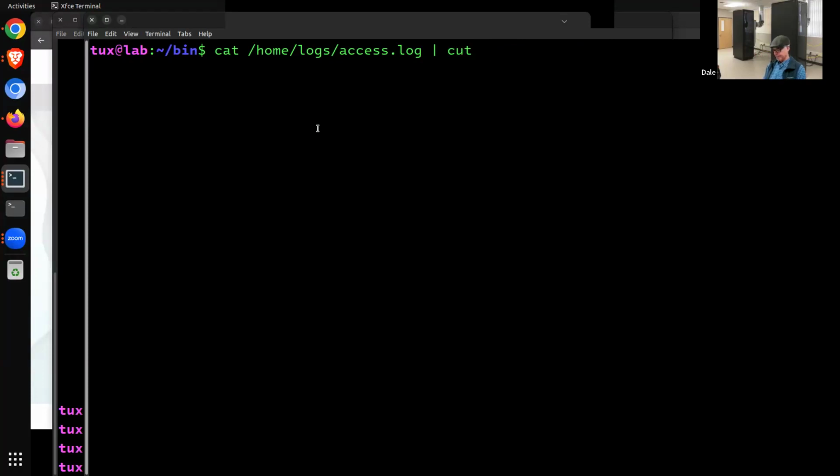And it works like this. You tell it what kind of field you want. So we're going to separate on space. Nope, we want field 1. Let me do that backward. Then we tell it what delimiter we want.